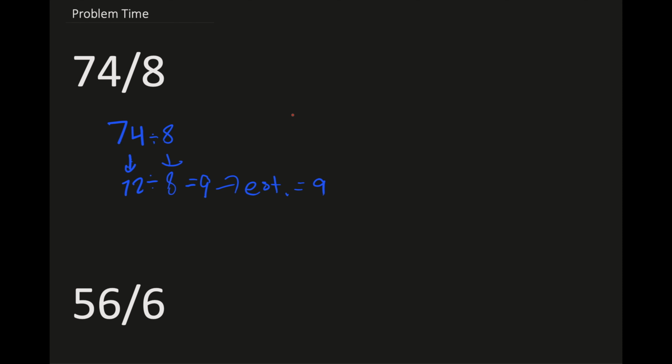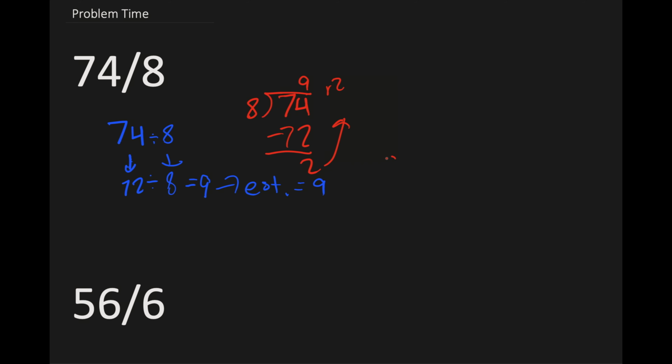Now we're actually going to do our answer. So 74 divided by 8 is our question. So we're going to do that. 8 can go into 74 9 times, right? 72. So we have a remainder of 2. And if you didn't get how I did that, you can slow down the video and resume. That way you can understand how I got to 9 remainder 2.